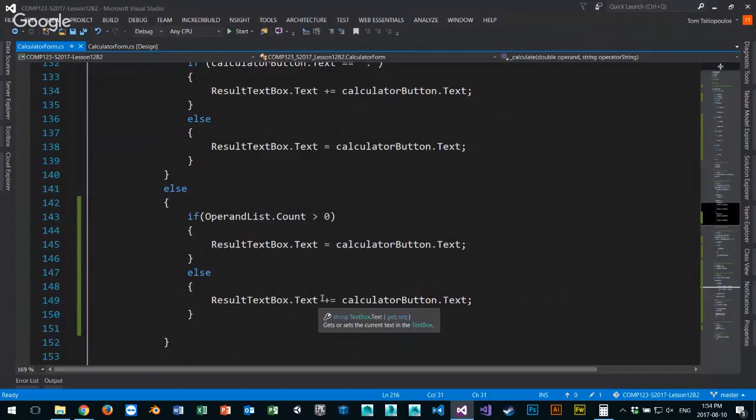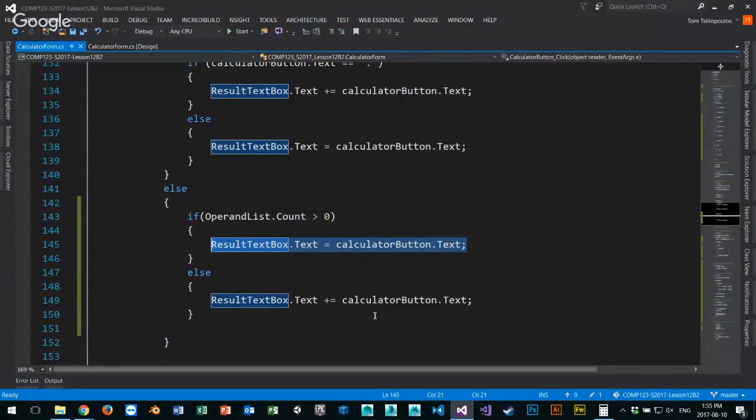So how do we do that? How can we look at the second operand? And this didn't fix the problem. It's still a bug in our code. The second operand, we want to fix it so that we can have a larger operand, like 55 plus 55. How do I do that here? So the operand list count is greater than 0. We want to replace what we have, but we want to do this a little bit more interestingly. We want to almost go back, for only the first time we want to do replace. So if it's the first time, the first click we made.